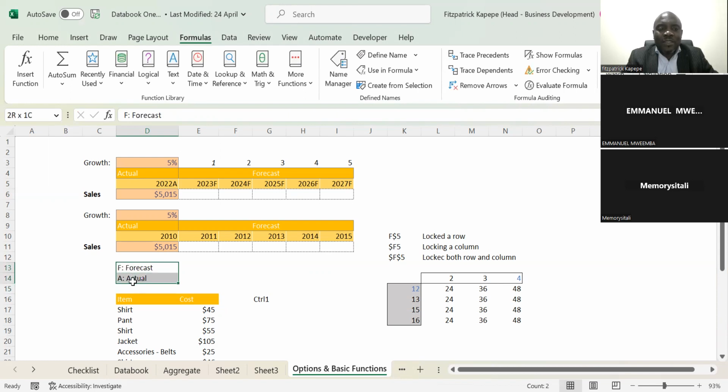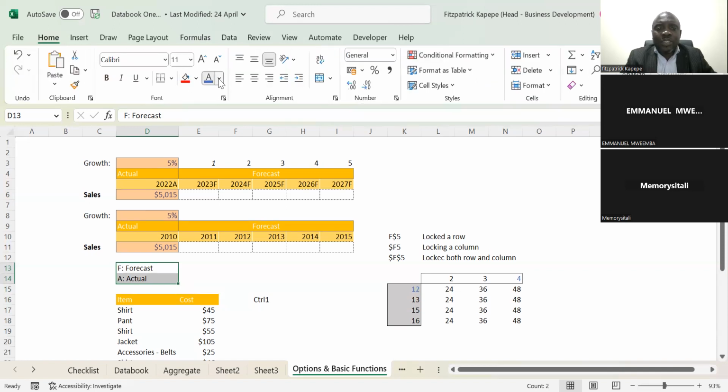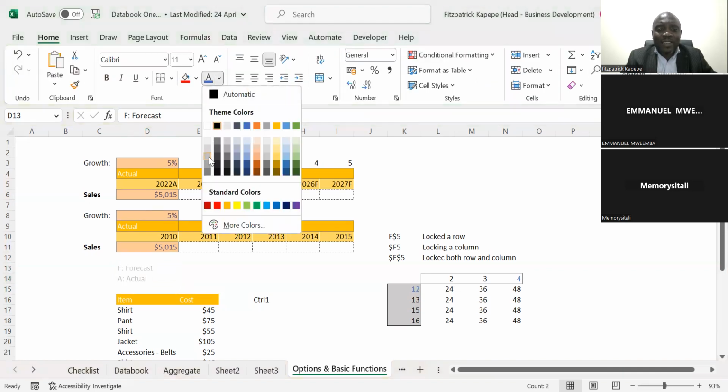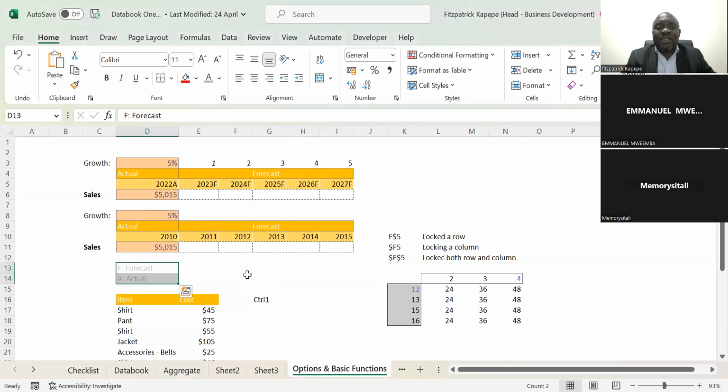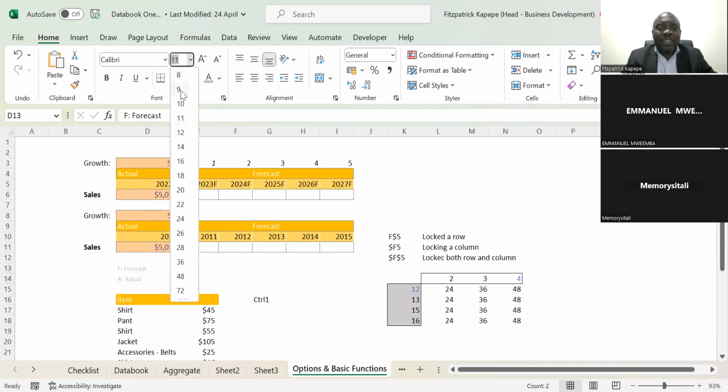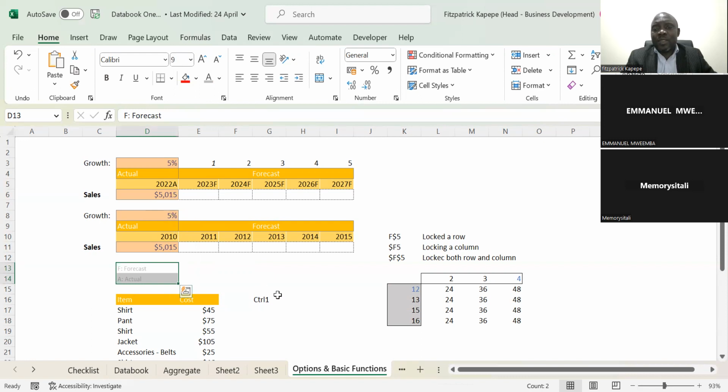But I don't want these ones to have so much visibility. So all I'll do, I'll dim their visibility, their shine, because I want you to concentrate on the numbers. So I'll do something like this, and maybe also change the font here. Presentation is key, so that one concentrates on these tables rather than on the legend.